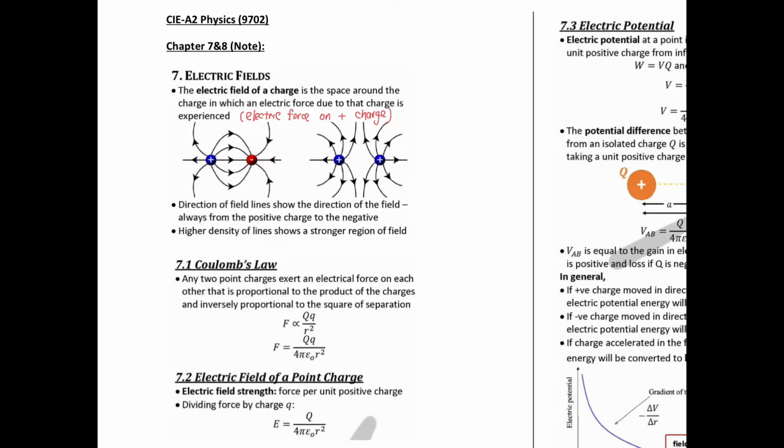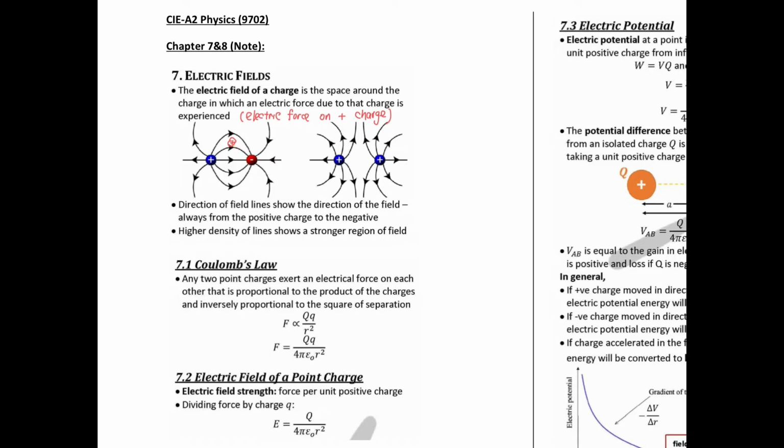Imagine that if you put a positive charge somewhere in this region. Okay, so you should expect it follows the arrow, the line, the electric force. Which means it will move this way to the negative charge. As you know, positive and negative attract each other. And you should expect it goes away from the positive charge. As we know, positive and positive charge repel. So that's why this arrow, which is called the electric force, is the force experienced by the positive charge.